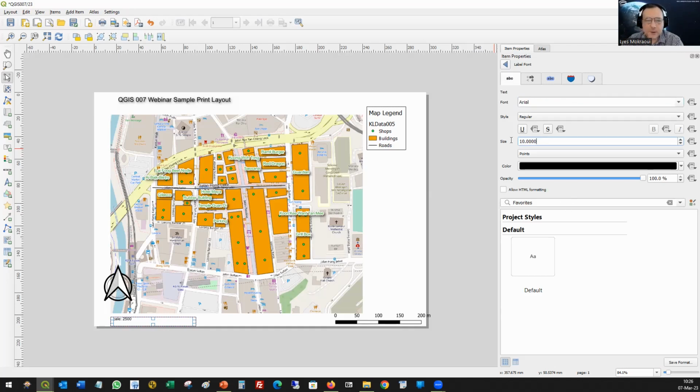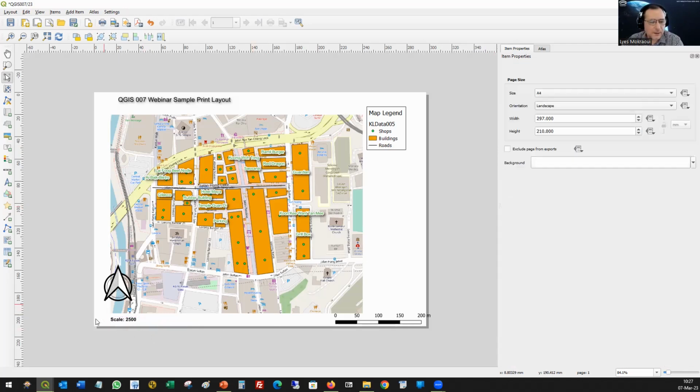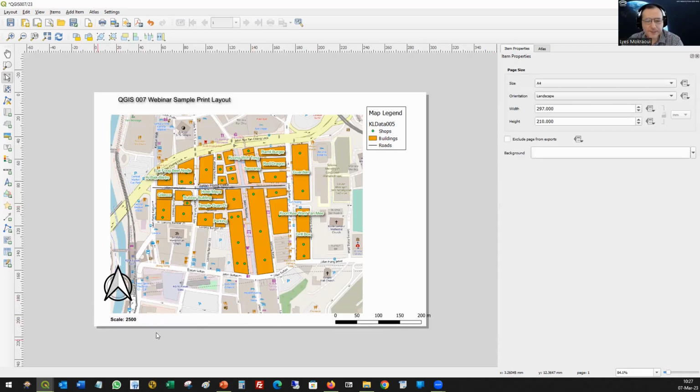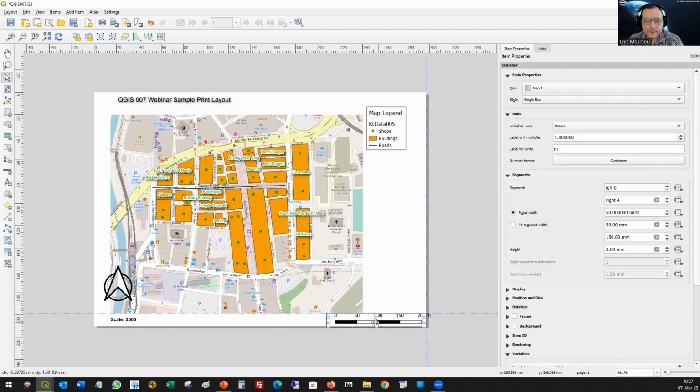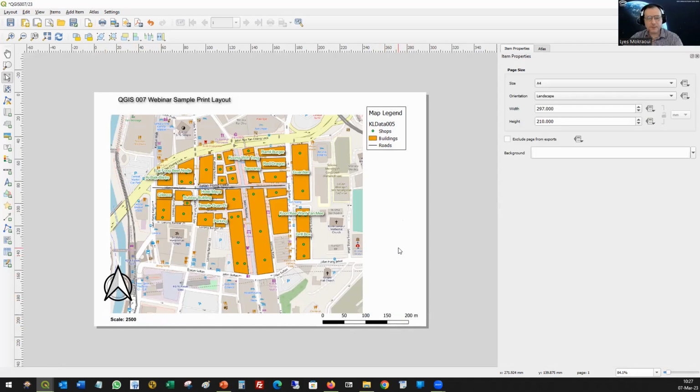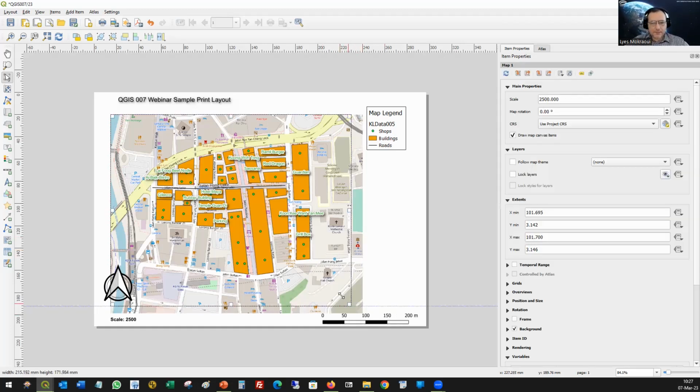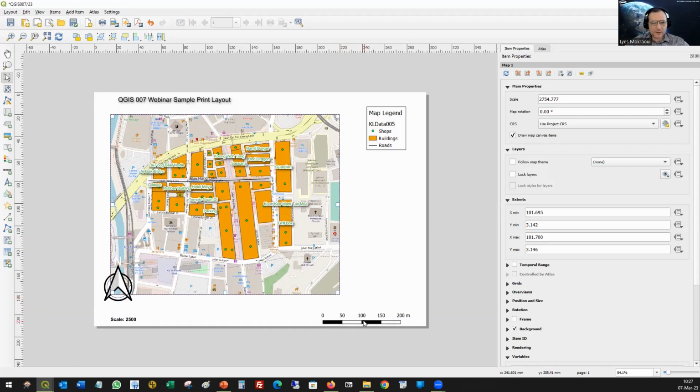Okay, I'm going to use size 12 and bold. Regular, I use bold. Okay. So you can see the changes here. All right. Now, what I'm going to do is make it a bit smaller.